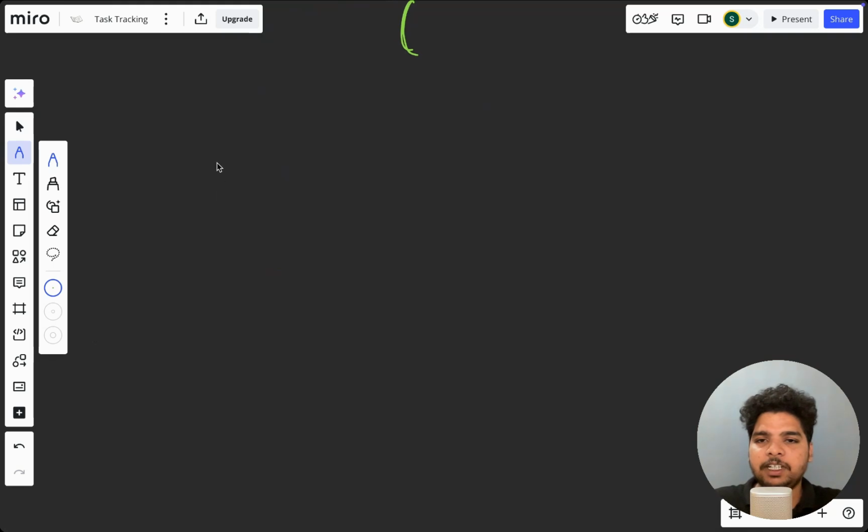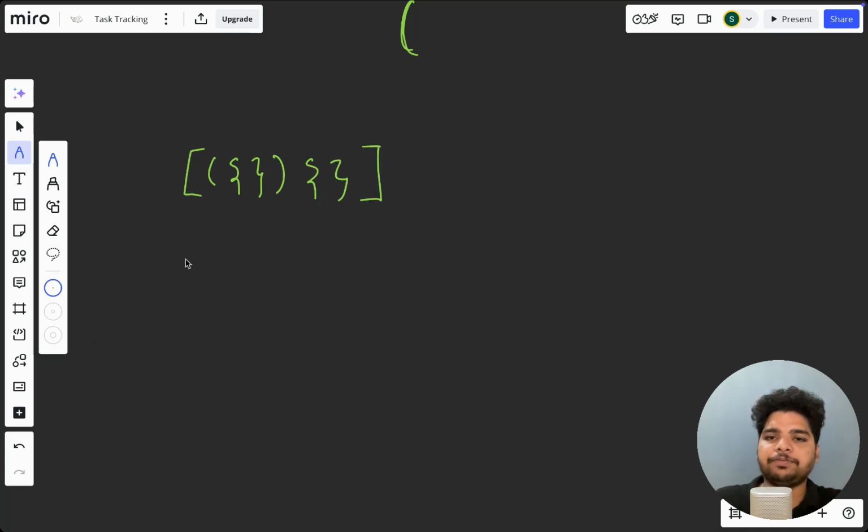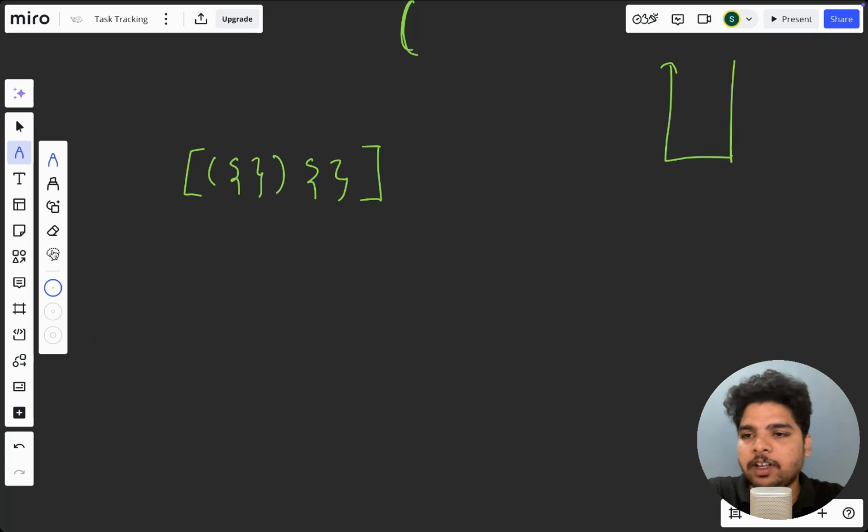Let's take a string. Let's take this one, then this, then this one, then this, then this one, and then this. Now, how to do that? To do that, we'll take a stack. Let's discuss how. Let's say if I find any open bracket, what will we do? We'll immediately put this bracket inside the stack.